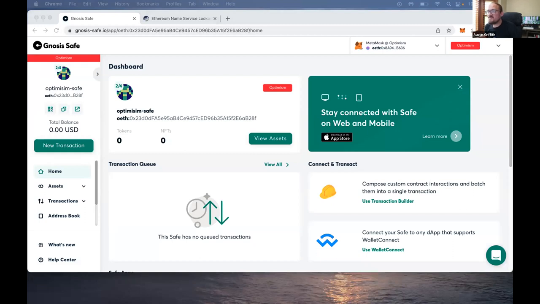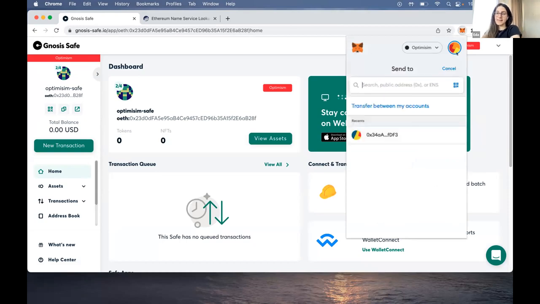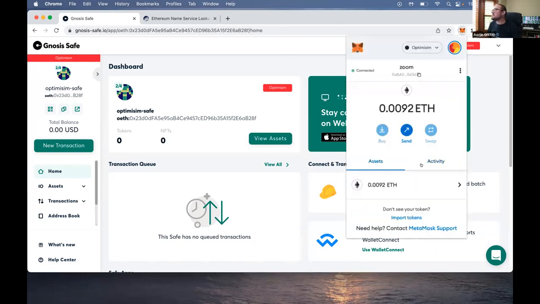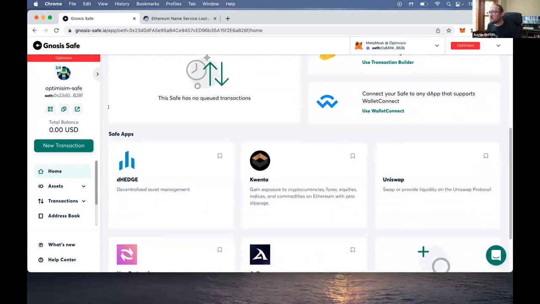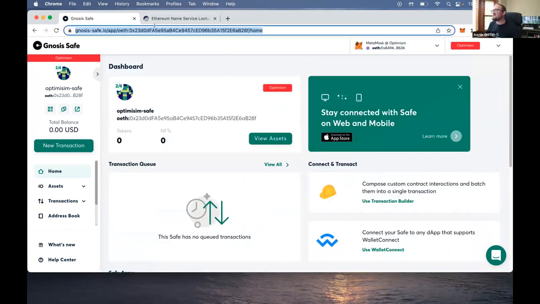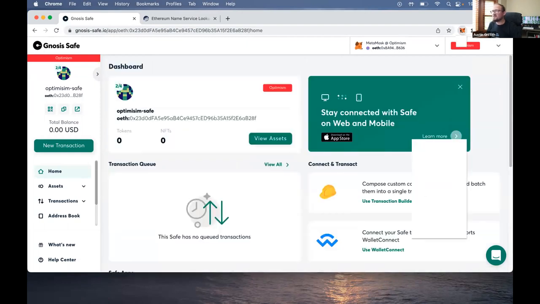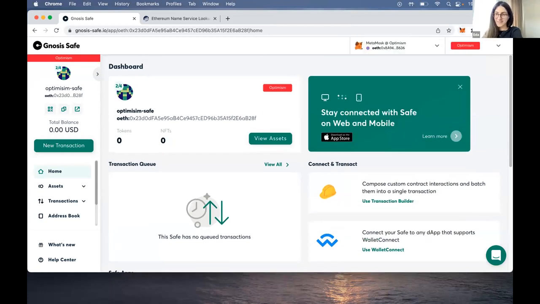Okay, so there's our safe. If you send me that address, yeah, there we go. Let me send some ETH. Okay, how am I going to do it? Let's see. Oh, so we could like directly send there, right? Yep, it's an address. Exactly. I'm looking to see what accounts I have that have any money on Optimism. Not got many. 0.9 ETH. We could send this. Here we go.